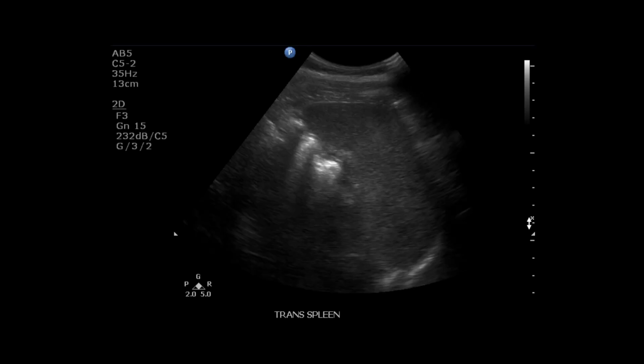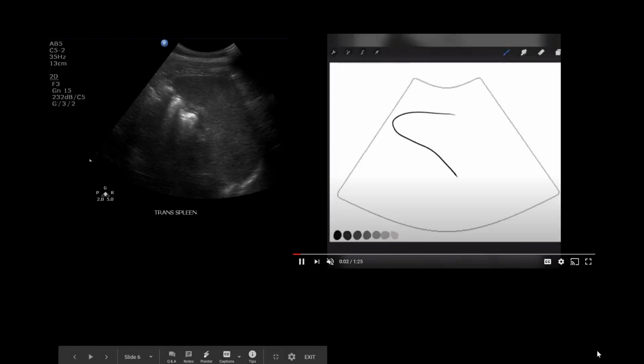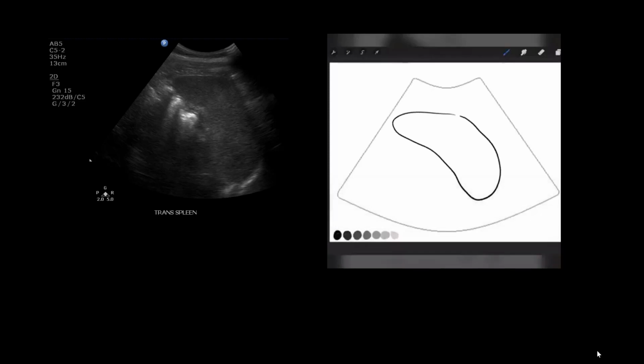Moving to transverse spleen then, we are going to turn our transducer 90 degrees from where we found our long spleen image, and we are going to take a picture of the spleen in transverse. Again, we are most likely in the coronal plane. So again, we have lateral and medial, but now we have anterior and posterior in our image. Getting ready to draw this picture again, the spleen takes on more of that triangular shape to it.